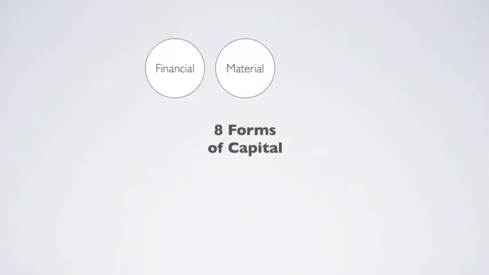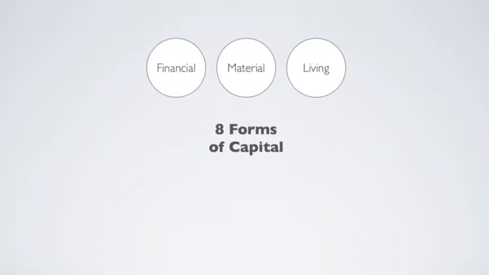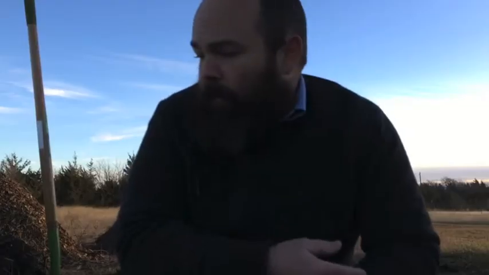And then you have material capital, which is things like tools and finished products. Lumber would be a material capital, or your toothpaste in your drawer. That's finished goods. That's called material capital. Okay, so financial, material. You have living capital, which is like pickles, or livestock, or the bacteria that's living in this compost heap, the worms and the bugs, the sheep, goats, things like that.